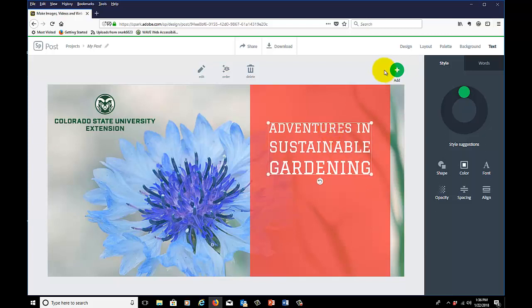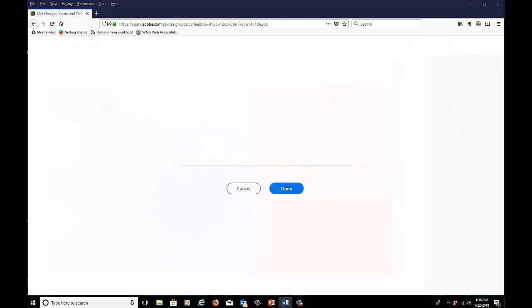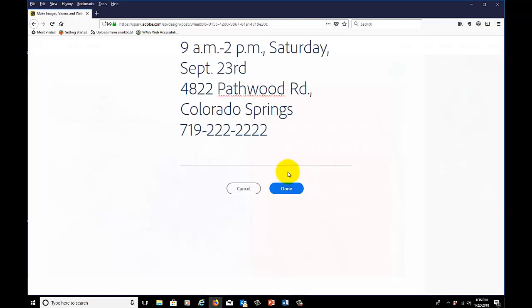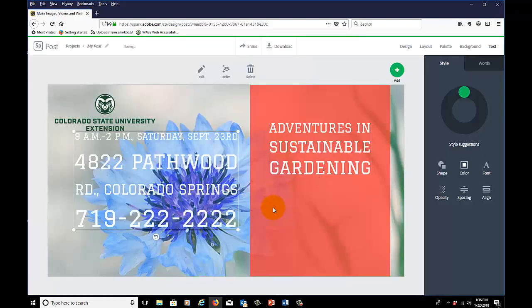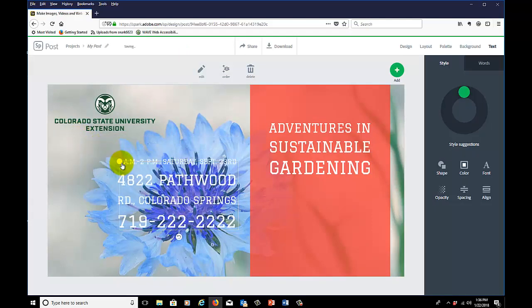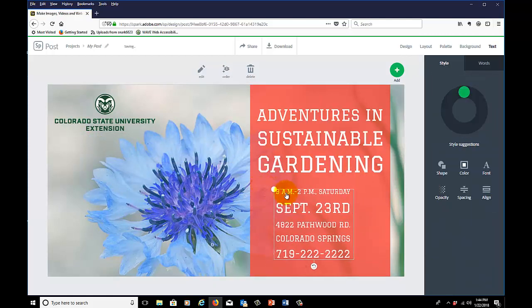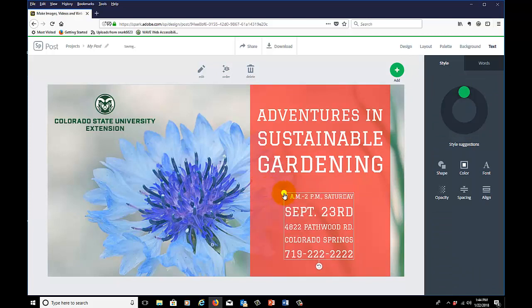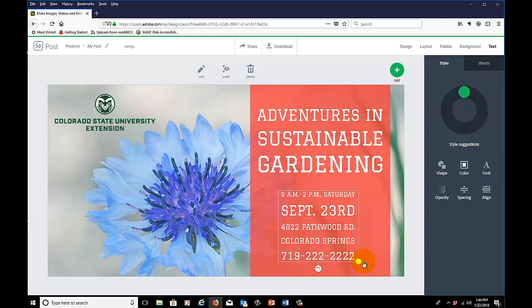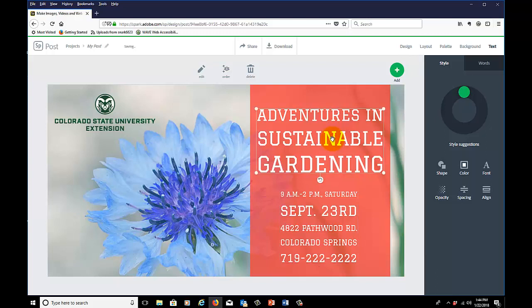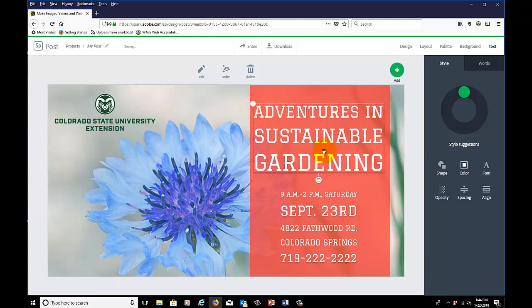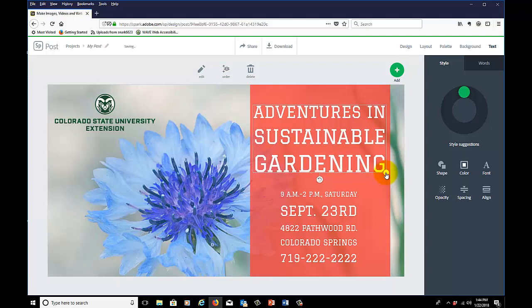I'm going to add a second text box. Click Add and Text. And this text I will quickly paste over and click Done as well. That shows up right here. I'll make it smaller and I'll put it just under my title. I'm now using these sizing boxes, these sizing circles, I guess, in the corners of our text boxes to adjust the sizing of both our main title and the information underneath.